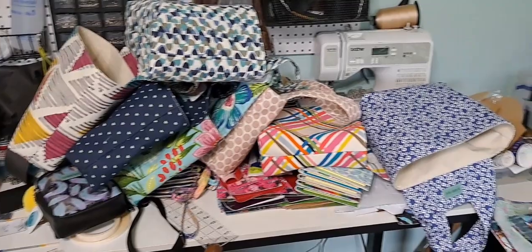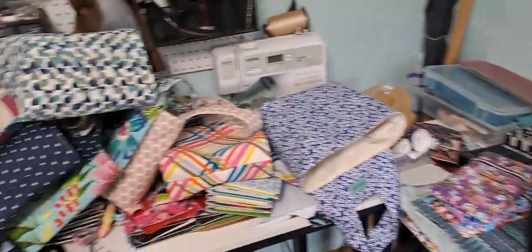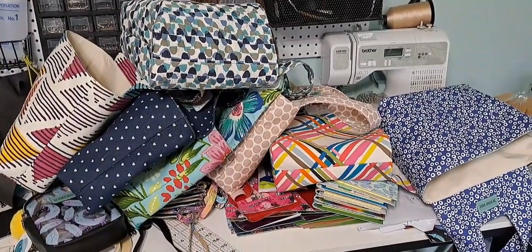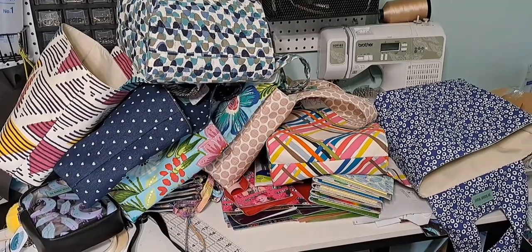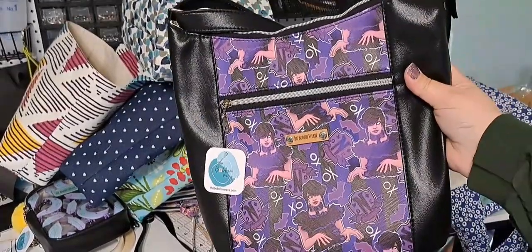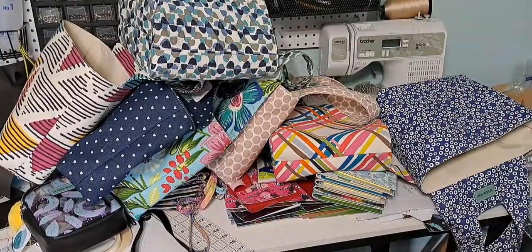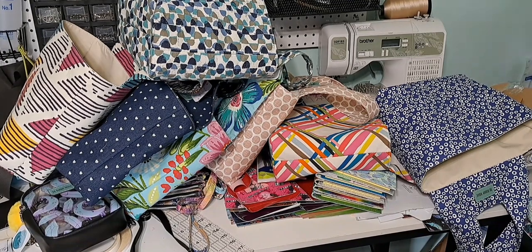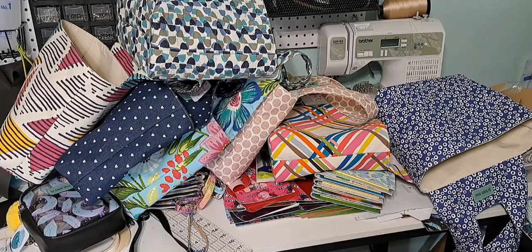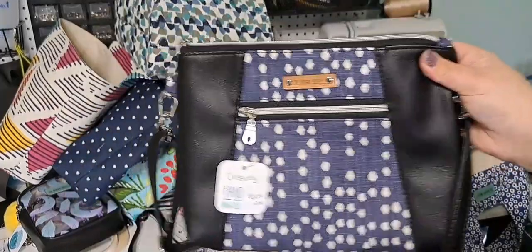Here is the aftermath of tagging everything, and I thought I'd take the time right now to go over what's what and who is the pattern designer. So these, I had four of them right here. This is the Ugly Naked Hobo Bag by Sincerely Jen Patterns. And then we've got the Sunshine Crossbody, and that is by Bagstock.